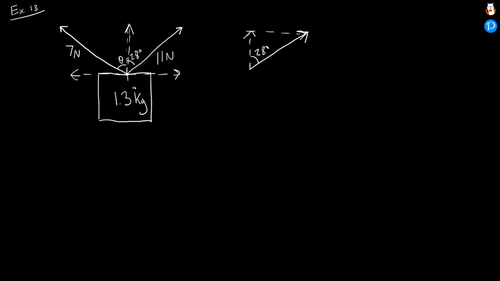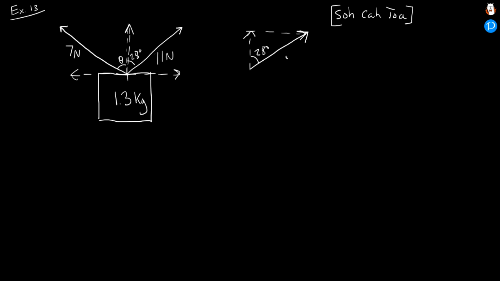The reason we know that is because we want the box to accelerate straight up. We don't want it to accelerate to the left or to the right, and for that, these forces have to be balanced. So let's come back to this. In fact, before we do that, I'm going to write up here SOHCAHTOA, because we are going to need to use these functions in order to solve for part of this.